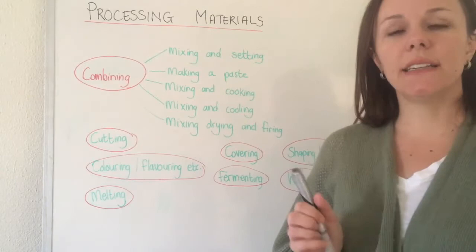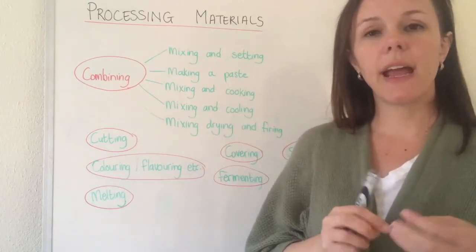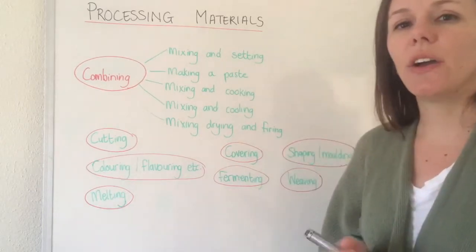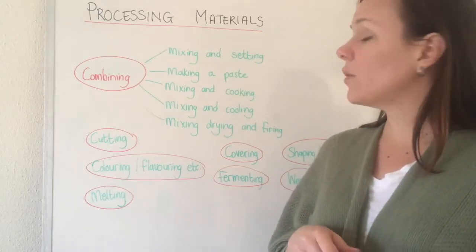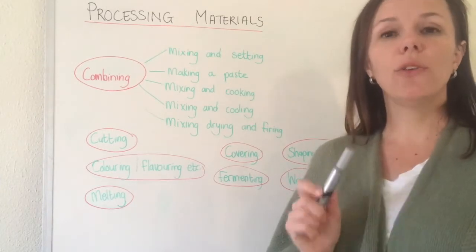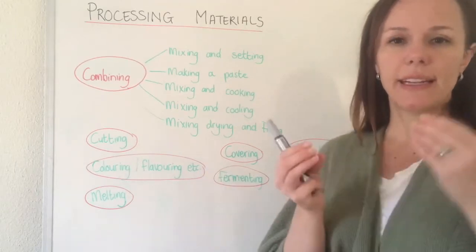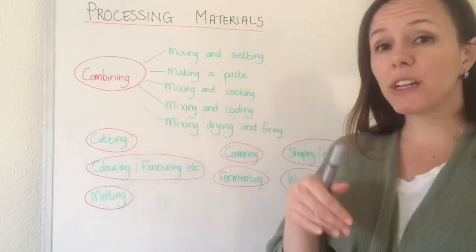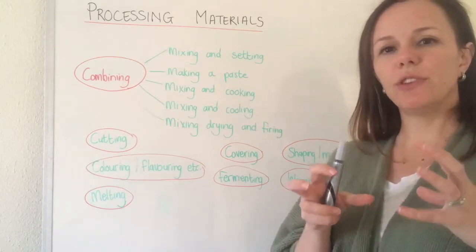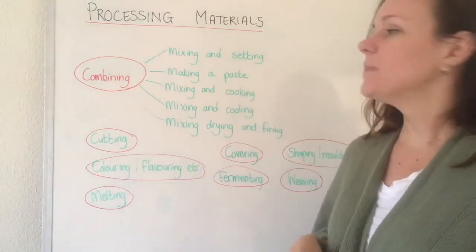Making a paste is when you take a powdery substance and you mix it with a little bit of liquid and it makes a paste, something that feels almost like toothpaste. So if you look in your textbook, in one of the next lessons, you are going to make your own glue by mixing flour with water. So when you do that, it will make a paste. If you put too much water in, it will be all runny and watery and won't be right. So you have to use a lot of powder and only a little bit of liquid. Then we get a paste.